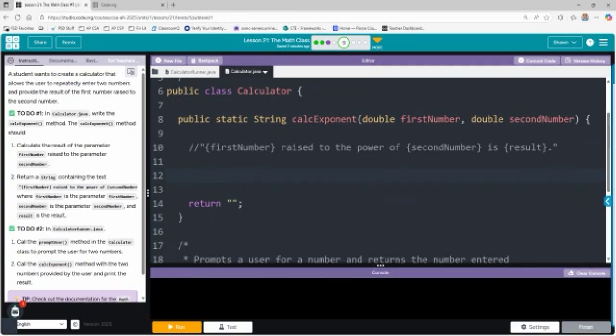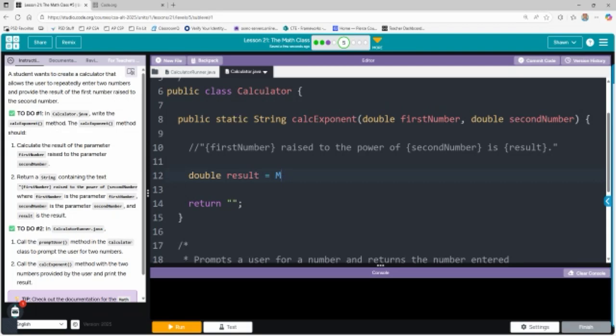So remember, the parameters are first number and second number. So I need to have some sort of way to store the result, basically here. I failed the test the first time I did this, truth be told, but I'm going to go ahead and assign some sort of value called result, and I'll make it a double data type, because both parameters are doubles or decimal values.